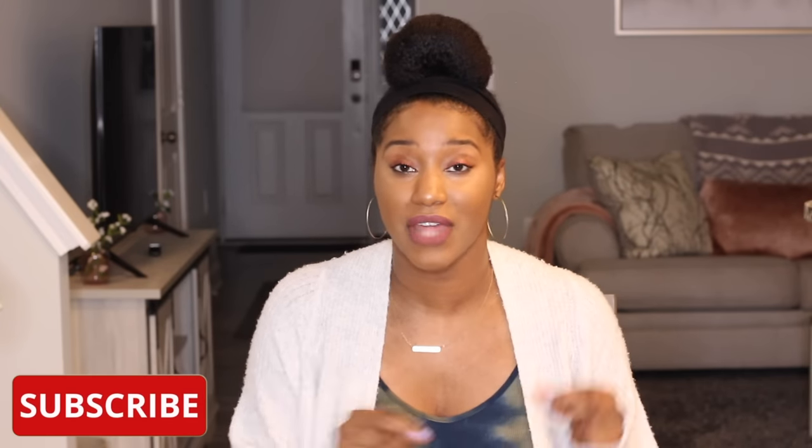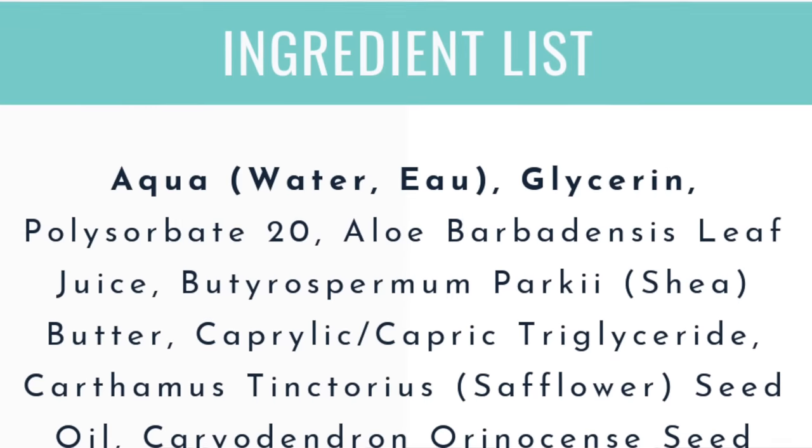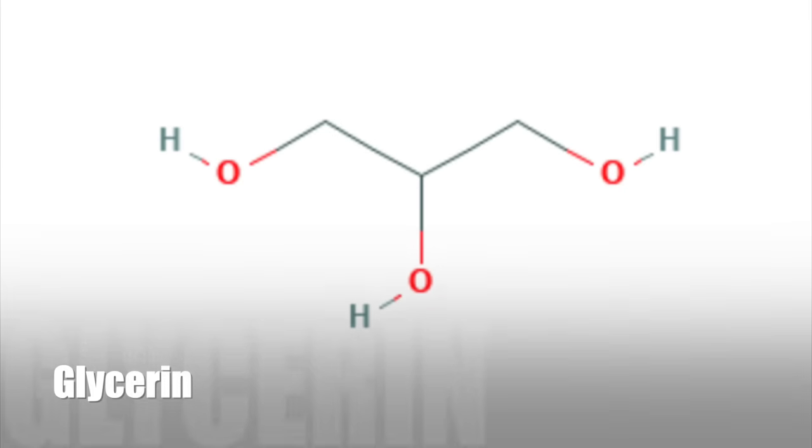Next are our moisturizers for low porosity hair. The first one I recommend is the Pattern Hydrating Mist — a liquid spray moisturizer. Liquids are great for low porosity hair because it's super easy for moisture to penetrate past the cuticle and get within the hair. The first ingredient is water and the second is glycerin, so you're going to get a very highly moisturizing product. However, because glycerin is the second ingredient, it can get kind of sticky on your hands. But if you don't mind that, you're going to love it on your hair. If you want more of a cream, then my second recommendation would be the next product.